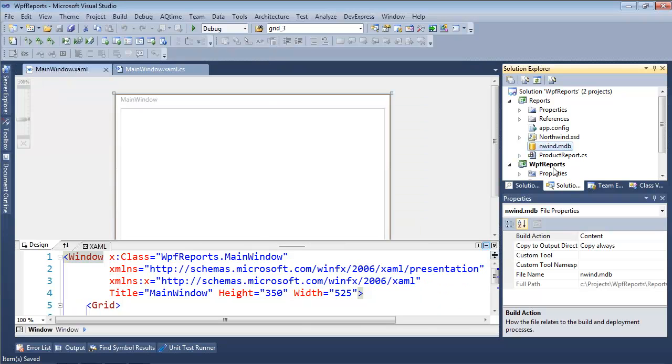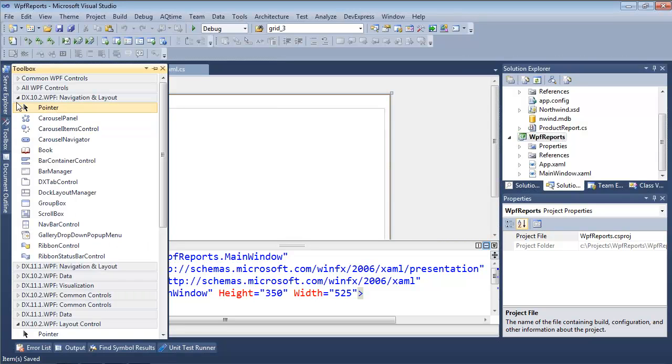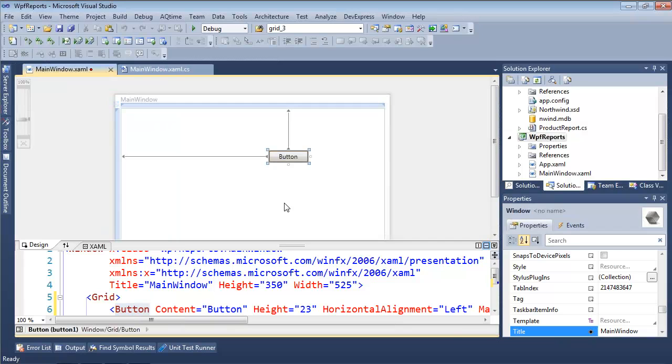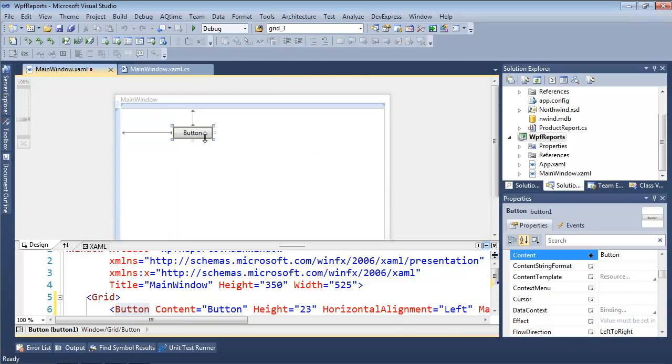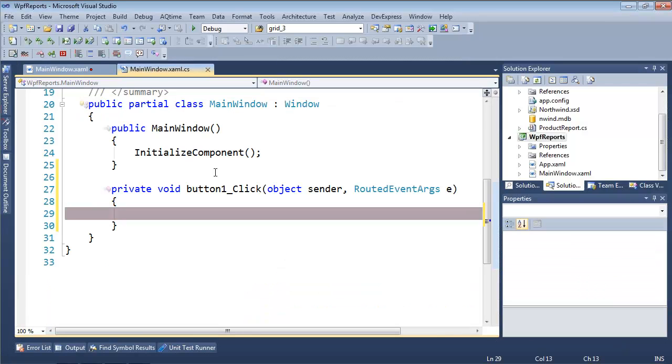So what we want to do is just do the button demo where you click it and the thing loads. So let's go over to the toolbox and let's look at some common WPF controls. And I'm going to put a button right here. And with the button, I'm going to do the unthinkable. I'm going to click it, and notice that we have this button one clicked.